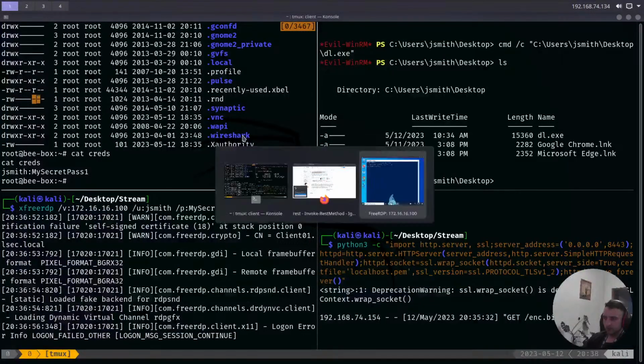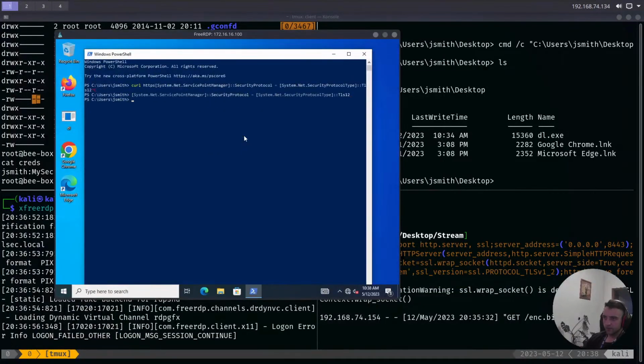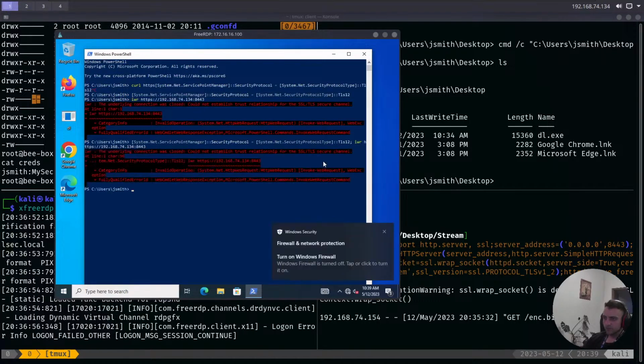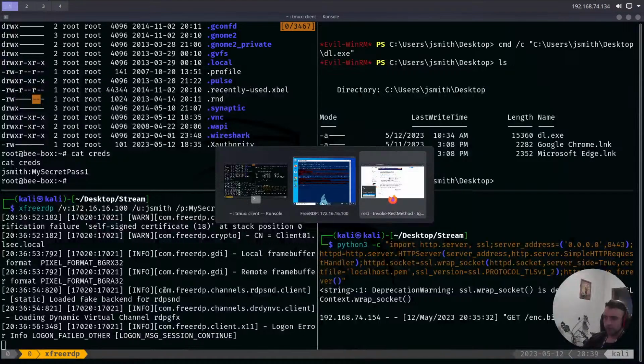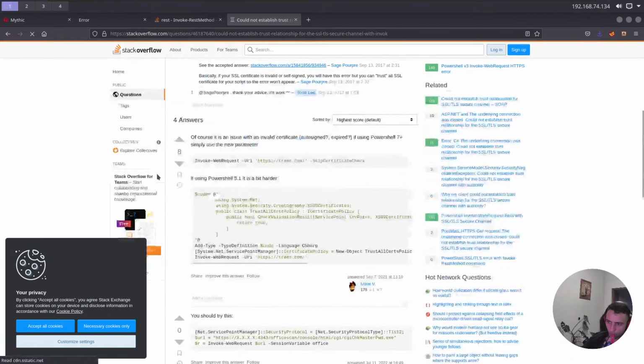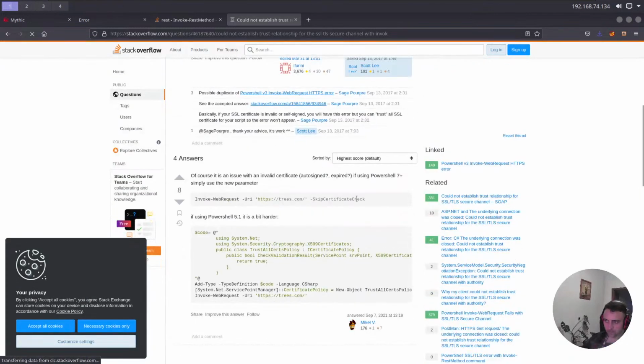Alright, so that, and then do IWR HTTPS. Let's debug that. Skip server check.